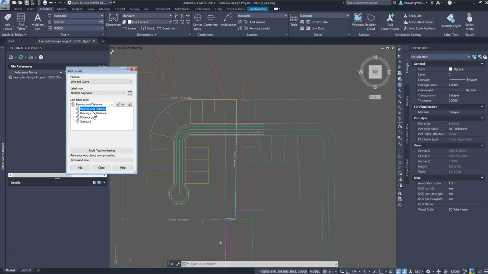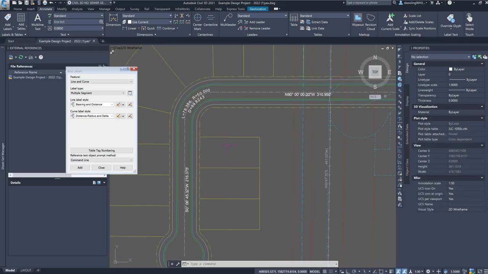As I go along, I'll be changing these styles to, like I said, make your drawing look a little bit better. I'll show you how to do that later, but I'll show you because the height of the text when printed is either going to be 0.1 or 0.15. Or it could be 0.08. That's the height the text is actually measured when it's printed. So I'm going to start with line and distance, and I'm going to go distance and radius. And then I'm going to add, and I'm going to click on that. Okay, so this is the style that you have right now.